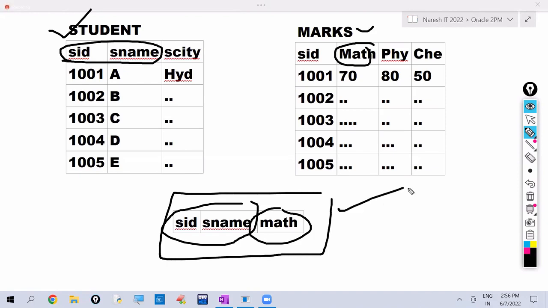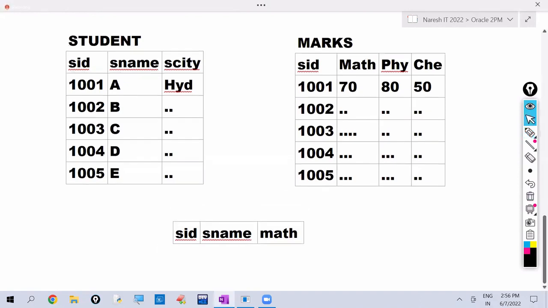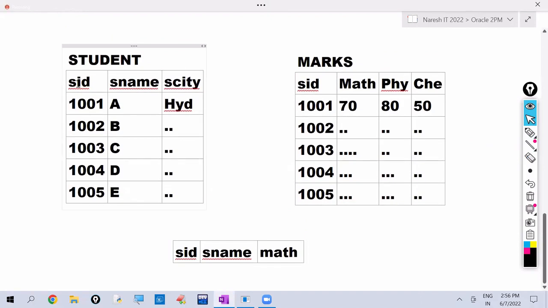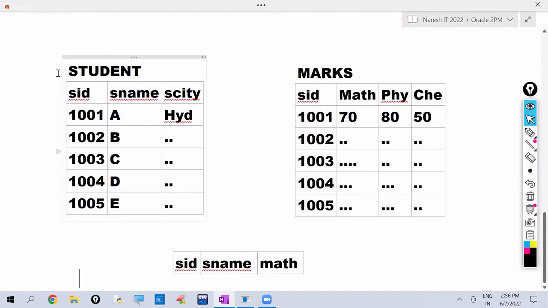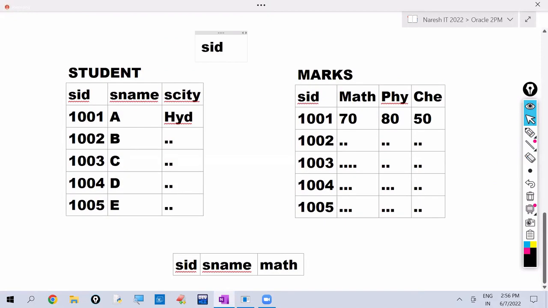For this, we write one join condition like this. Observe here, in these two tables, which one is the common column? SID is the common column. So the student table's SID, I want to compare with the marks table's SID.